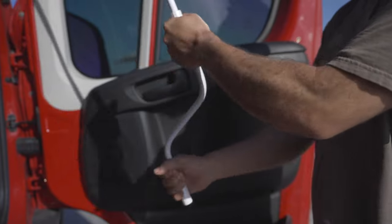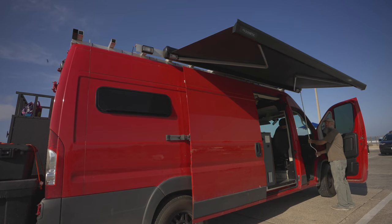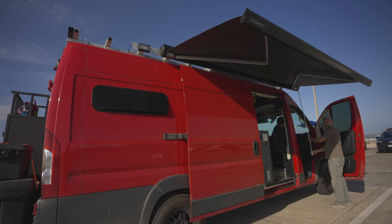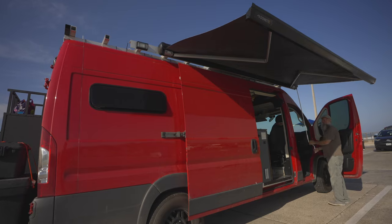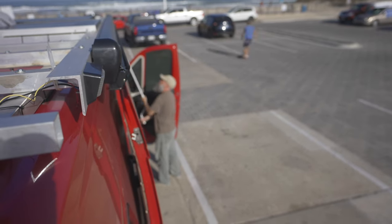And boy, that was a process. We ended up shipping three of them to us. The third one finally worked out. The first two were damaged, but we love it. It is doing great on the van, provides us with shade, and keeps us out of the elements.